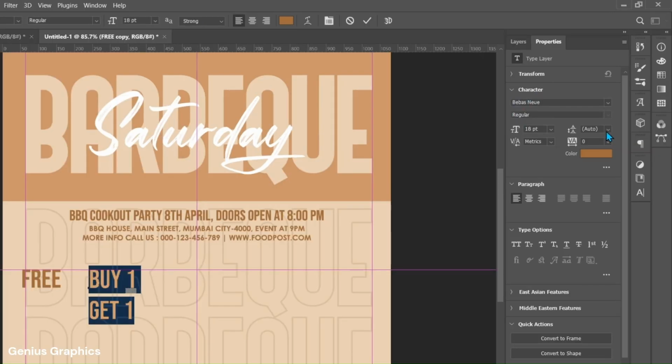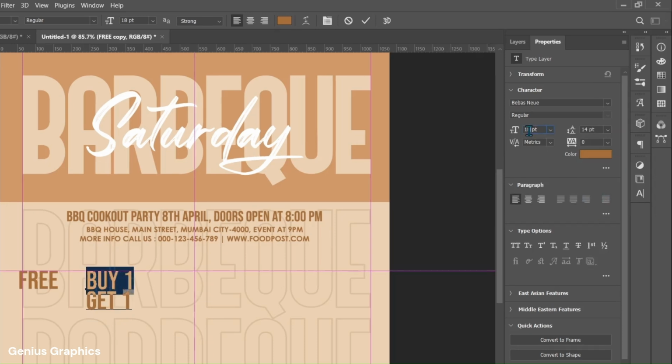Select the text. From properties, keep leading to 14. Select the buy 1 text and change its size to 14. From paragraph, right align the text.